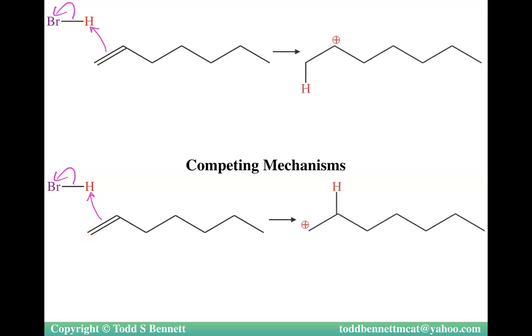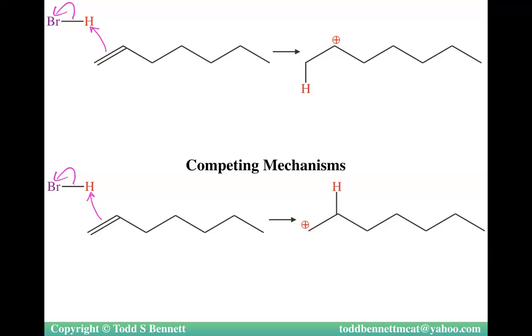So it's subtle, but this one's swinging out in such a way that this bond stays intact to carbon 1 and breaks at carbon 2. So when H goes on 1, it leaves a positive charge on 2. This one swings out this way, replacing H on 2 and leaving a positive on 1. Okay, depending on how this works, and you do get a lot of chaos in the reaction, this plus can rearrange from secondary to secondary to secondary, so it could move up and down the chain. And we'll never really know if it goes all the way over here, whether it adds here or here. Might get Br here, might get Br here, but for the time being, let's consider this isolated intermediate.